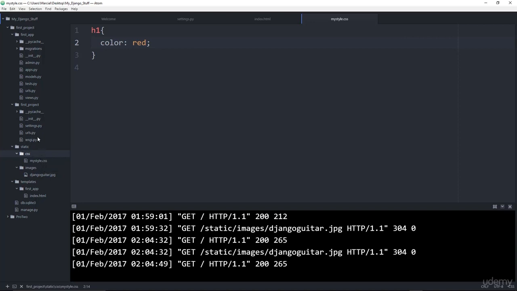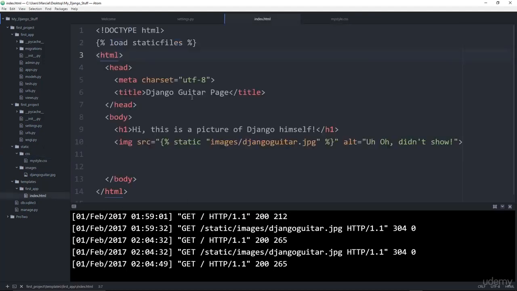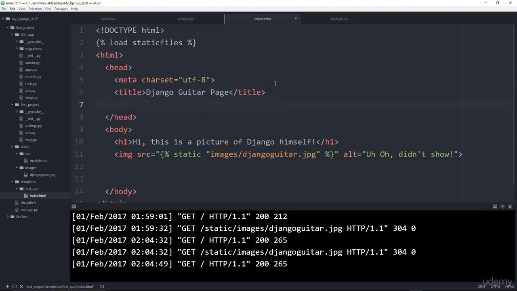So let's go back to that index.html under templates and show you how you can actually now call template tagging to insert the static file that's not an image, but an actual CSS file. Which means back up here in the head of the HTML document, I want to make sure I've already loaded static files. And then I'm going to create a link, and it will be a stylesheet with the href.